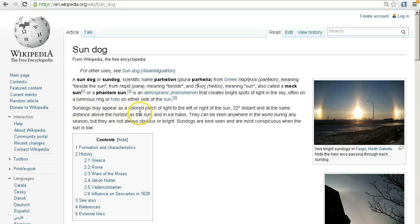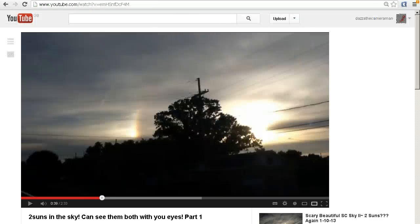Sundogs may appear as a coloured patch of light to the left or right of the sun, 22 degrees distant and at the same distance above the horizon as the sun, and in ice halos. They can be seen anywhere in the world during any season, but they're not always obvious or bright. Sundogs are best seen and are most conspicuous when the sun is low. And that is exactly what we're seeing in John's videos.